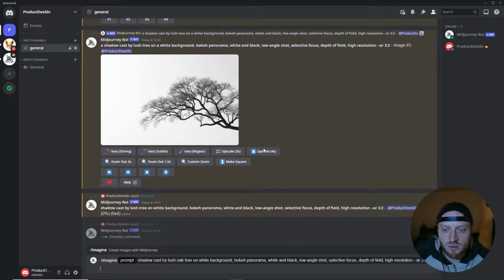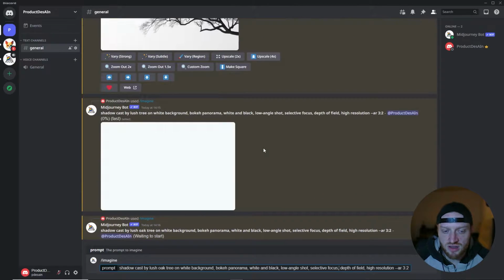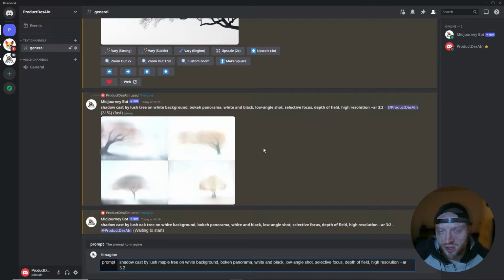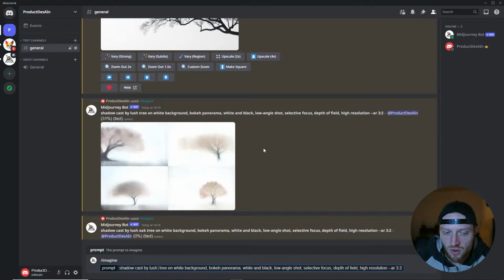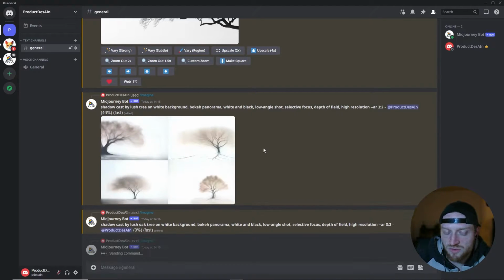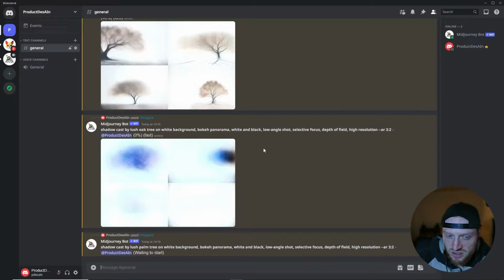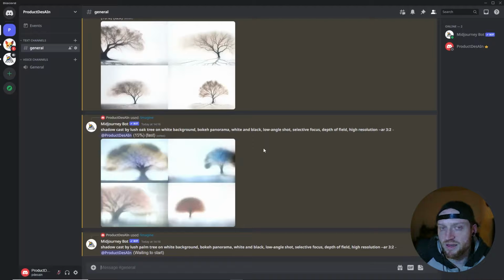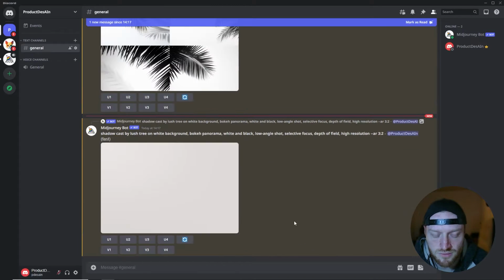You can also use a similar prompt, but change the type of tree that you're looking for. Is it supposed to be a palm tree? Is it supposed to be an oak tree, maple tree, if you want to be really specific about it? Or if it's supposed to be a tree, do you want to focus on the leaves, the branches? So feel free to adjust according to your own ideas, wishes, and desires.